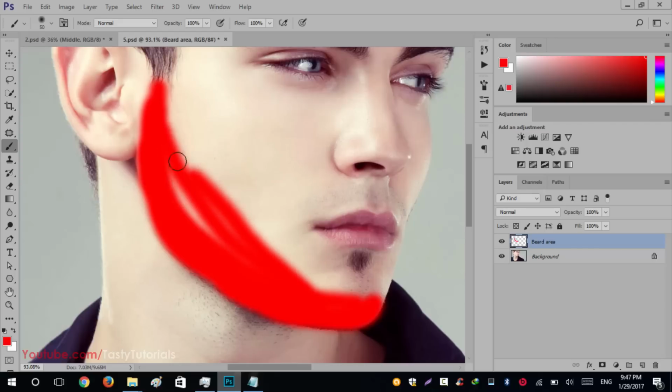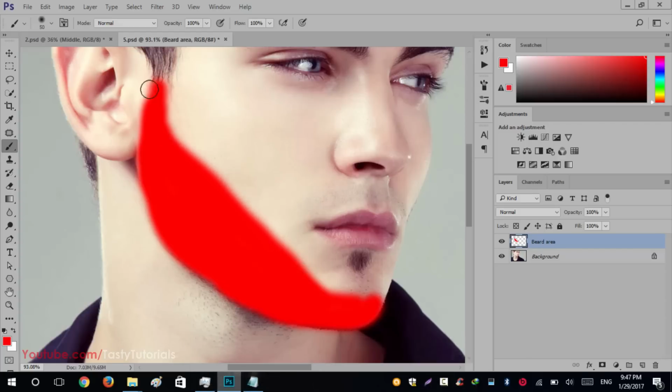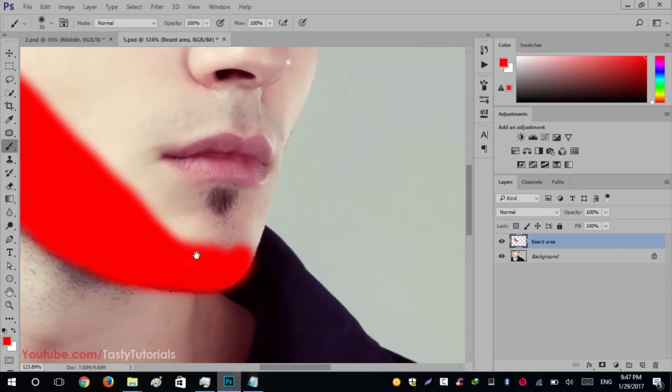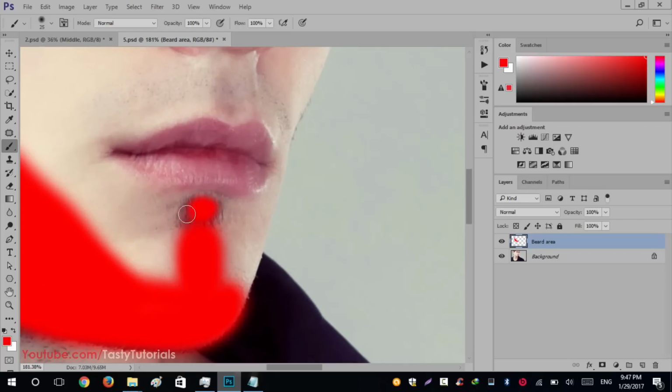Now I am trying to get the area. Wow. Okay, size it down a little bit, and we want this side, so nice.